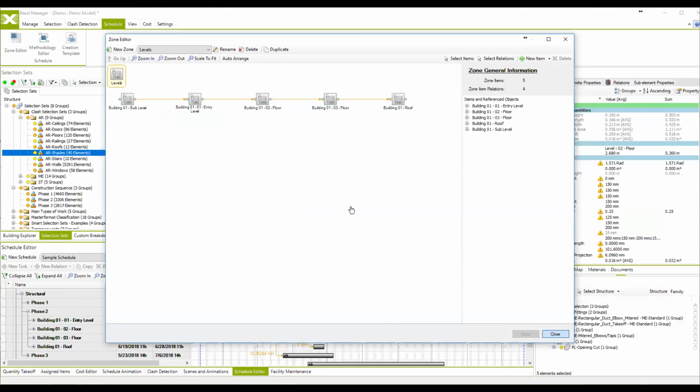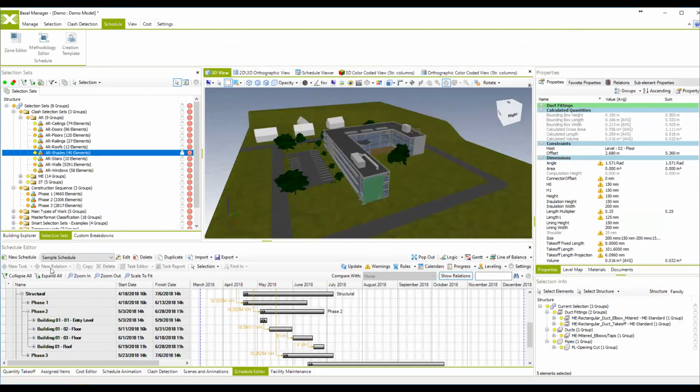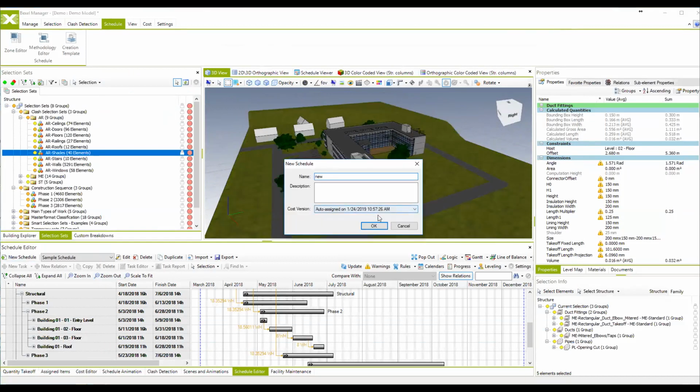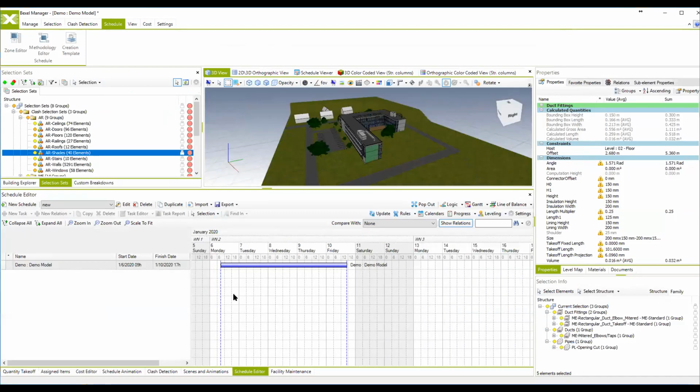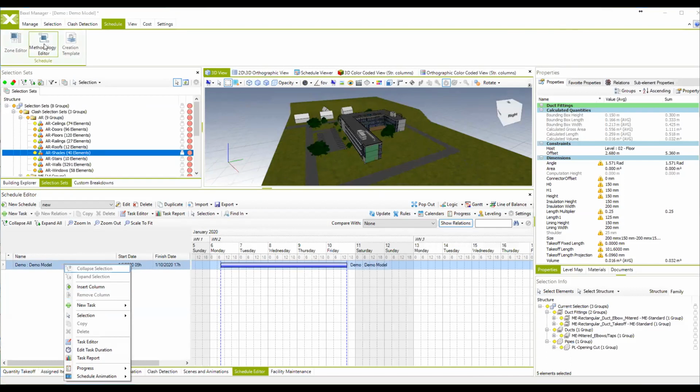So how it actually works, let's say we want to create a new schedule. And you see an already created schedule. And now the great and really advanced tool for creating the schedule automatically is to create the entire schedule using the already explained methodologies.